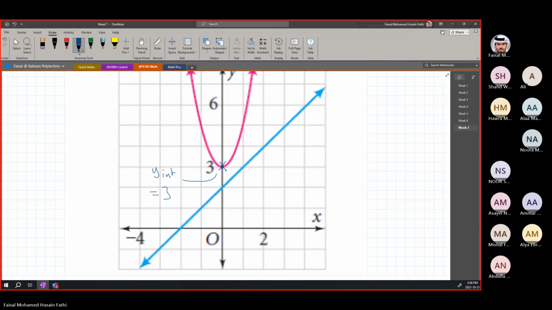Okay. Or you can notice here also there is no x-intercept. It's normal that the graph of your parabola equation doesn't have an x-intercept, because its turning point is starting above the x-axis and it's an upward, the positive a, so it's an upward U shape. It does not necessarily have to have an x-intercept. It will always have a y-intercept. Sometimes it can have no points, or 1 point or 2 points for the x-intercept. But there will always be at least one y-intercept for a parabola, always, in all cases.